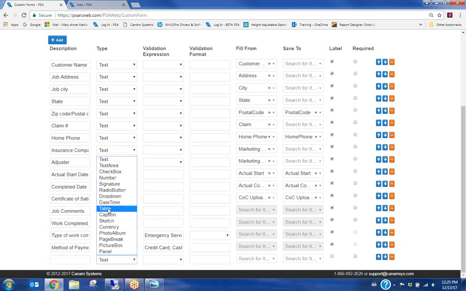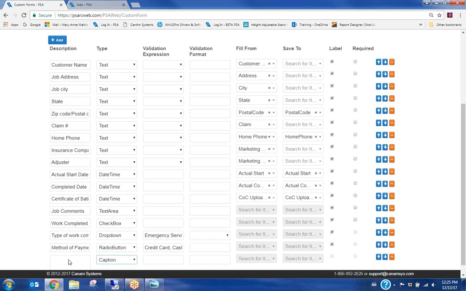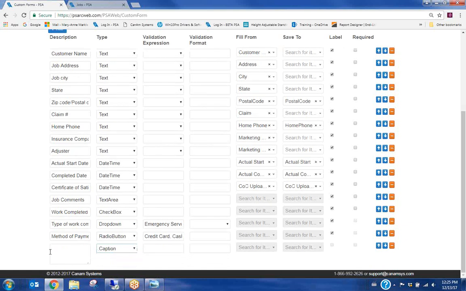Again, we've got table options that can be added. Let's go to a caption. So caption is where you want to have a kind of a blurb of text that you may want to fill into your form, often used right above where you're going to be putting a signature for the customer to sign. So it's just giving him a little bit of an understanding before he signs his form of what he's actually signing. So a lot of times you could paste text into here from another document.